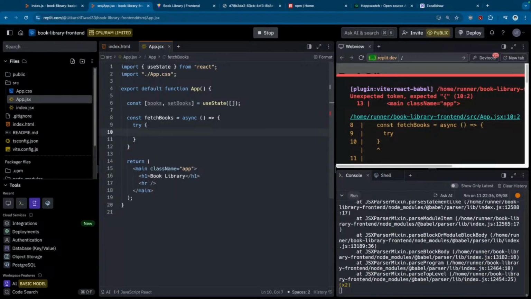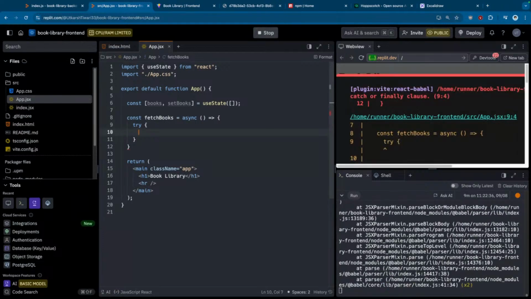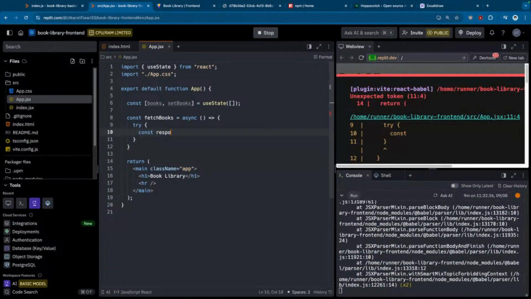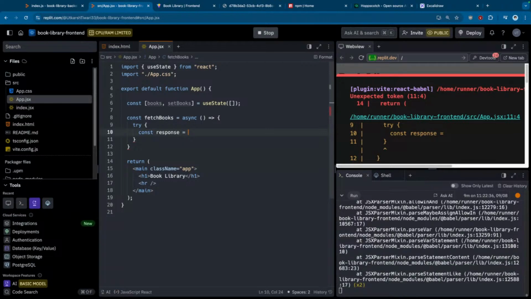Inside this, we will have a try catch. First, const response. Try catch basically means that you try this thing, but if you get an error, catch that error. Very similar to the whole dot catch. So try const response equals, and we will use the Axios library to fetch the data.